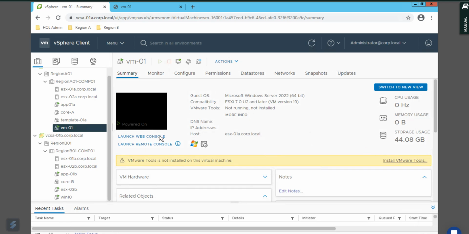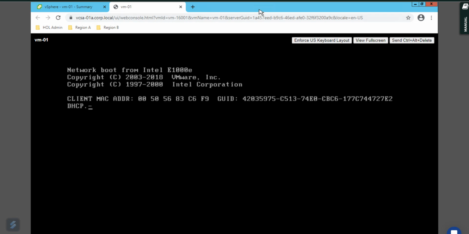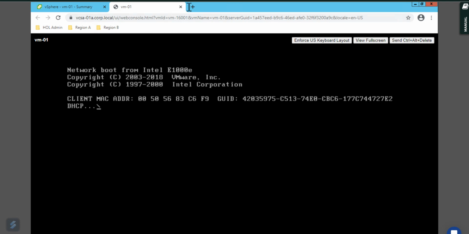Now we can launch the web console. There is an error with this lab only, I believe. Anyway, we have solved that previous error. We will discuss more on this error in the next part. Thank you.